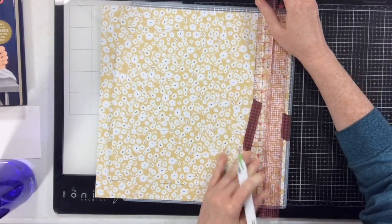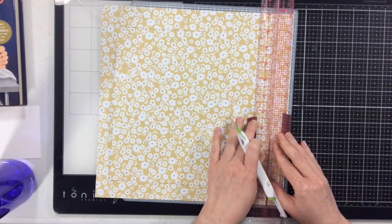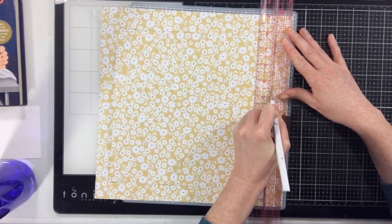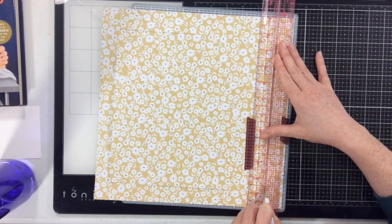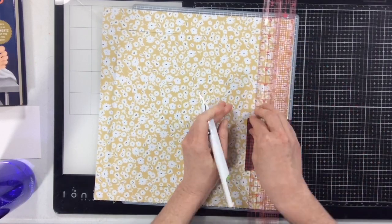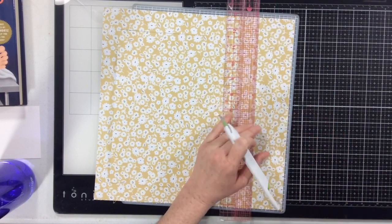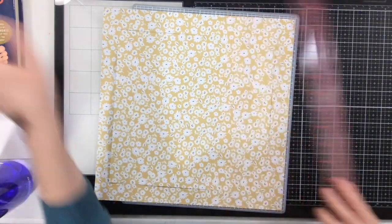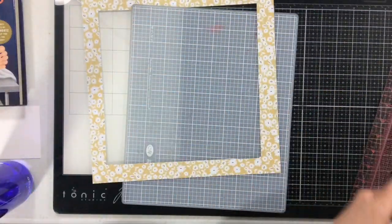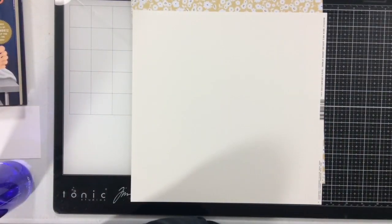So this is how I gut my paper. You can see there, the cut-a-line guide really works well. I just washi tape it down to my pattern paper and it works very well. This is how I gut paper when I want to, because as a lot of you know, my paper trimmer is a guillotine trimmer, which I wouldn't trade for the world, and that just allows me to have the ability to get paper. So I use those cut-a-line guides from my sweet Petunia.